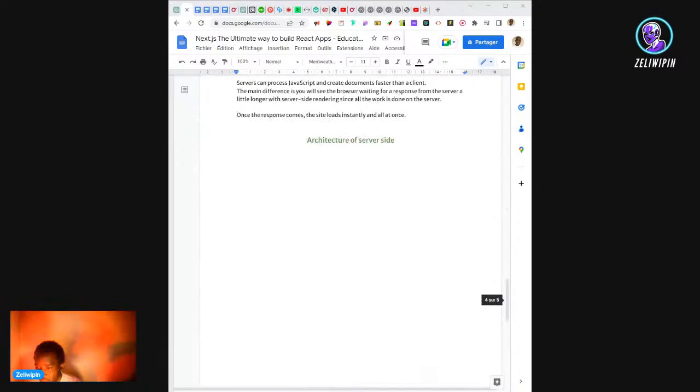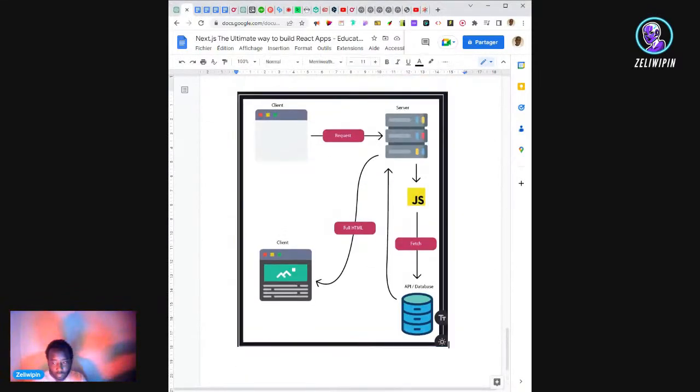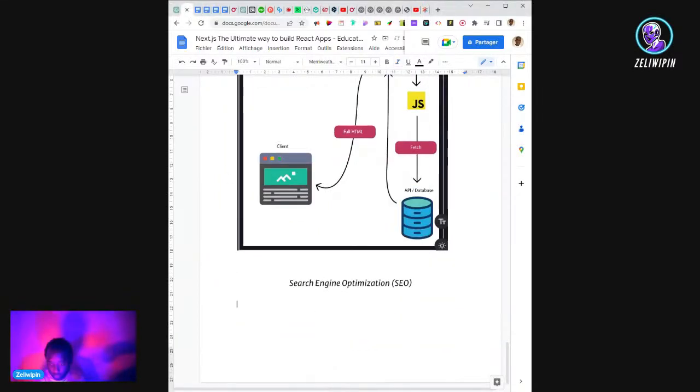Okay. Now let's go to the search engine. Let's talk about search engine optimization. SEO. SEO, you've heard the term over and over again. SEO is crucial to your online success.